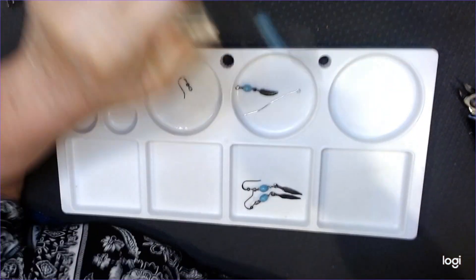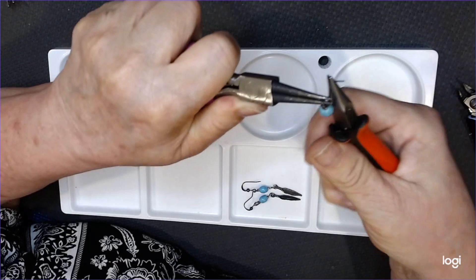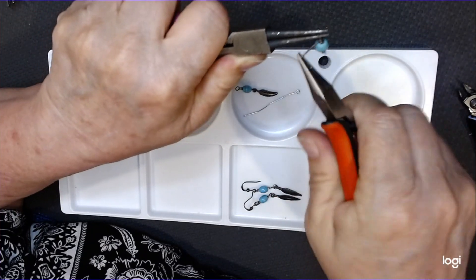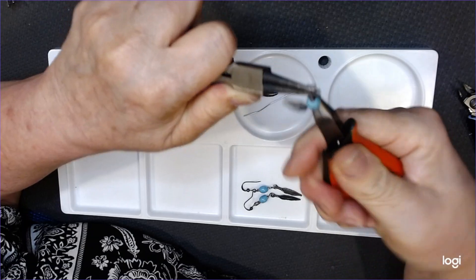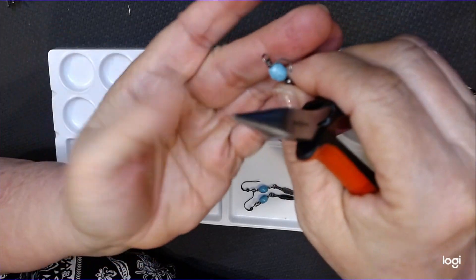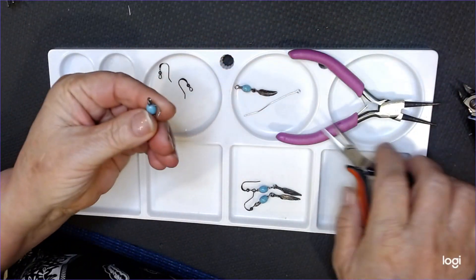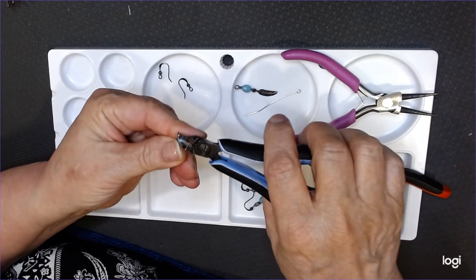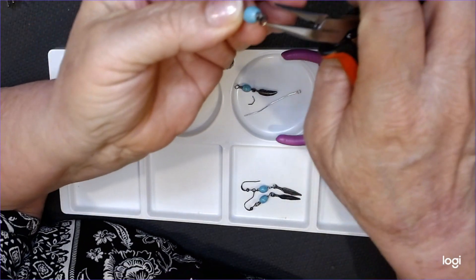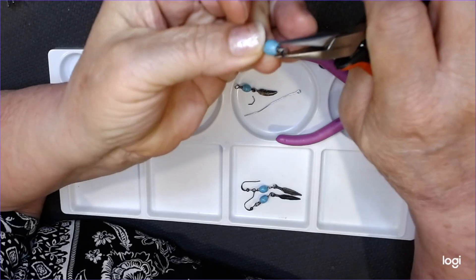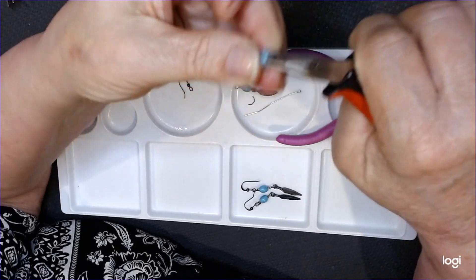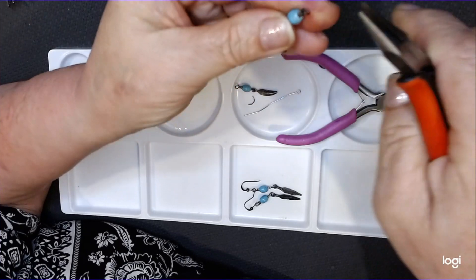One, two. Make sure it doesn't overlap. Make sure it lays down on the wire. Three. And we're going to cut off the extra. See. Here it is again. I'll have to straighten out that circle. But I'm going to cut that off first. There it is. Now I want to squash down that little wire. Just by going around my bead. Actually that straightened up my circle a lot.